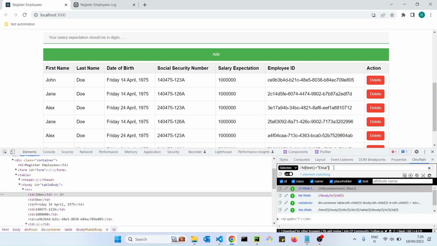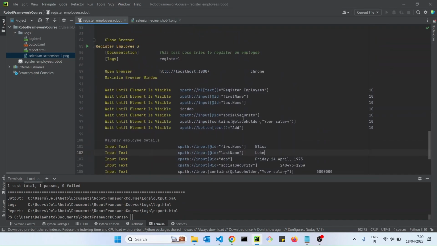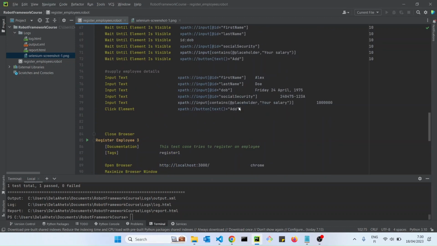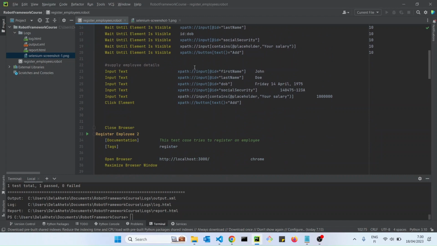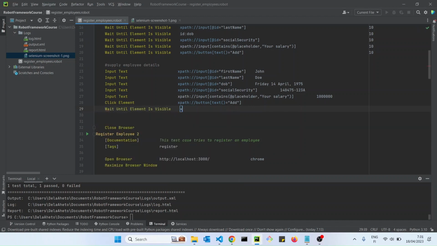So we copy that XPath, we go to the register, and now this is the problem. Now we need to check all of these. We need to add that check to all of these, meaning we need to start from the John. So wait until element is visible, or wait until the page contains will also work.